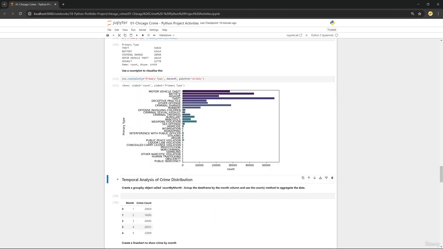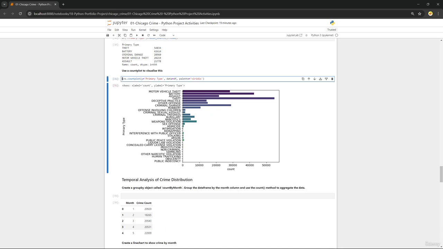If we run this as it is though, that will plot the count of every single category, as well as plotting them in a random order, which we can see here makes our chart way too busy and cluttered to be effective. To get around both of these issues, we could set the order argument on our count plot.